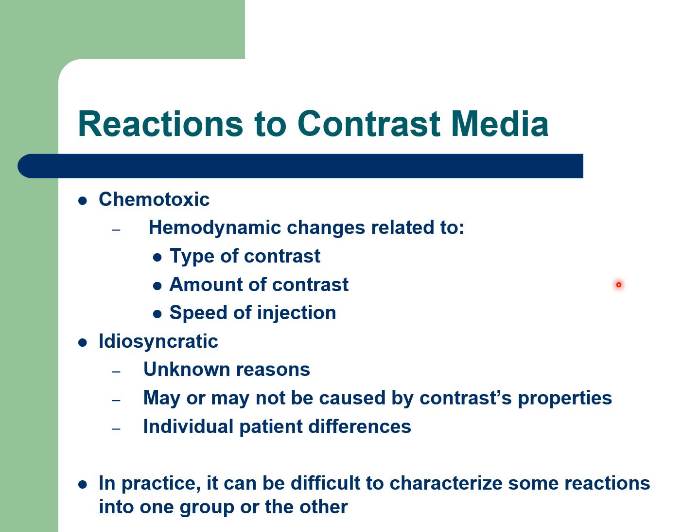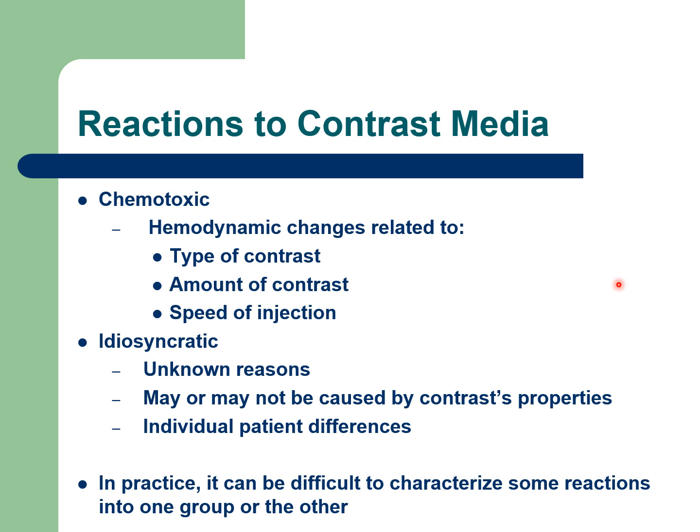The amount of contrast, obviously, if I give a little bit of contrast, wouldn't cause as many problems as a lot of contrast. And then how fast I give the injection. Think about if you drink something really rapidly, it can cause you to have problems. And if you drink it more slowly, the same thing. But there are times when we need to give the contrast rapidly. So we have to weigh the pluses and the minuses. But so the type of contrast, the amount of contrast, and the speed of injection can all make a difference in how that contrast reacts in the blood.